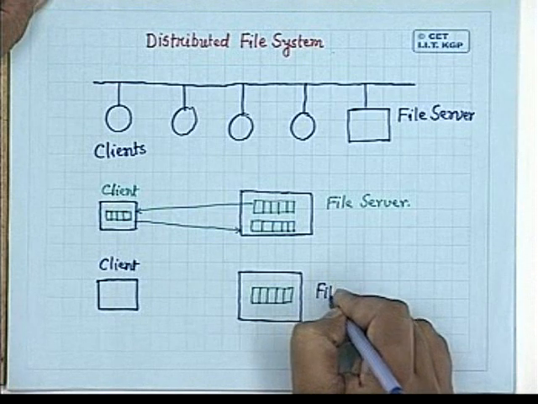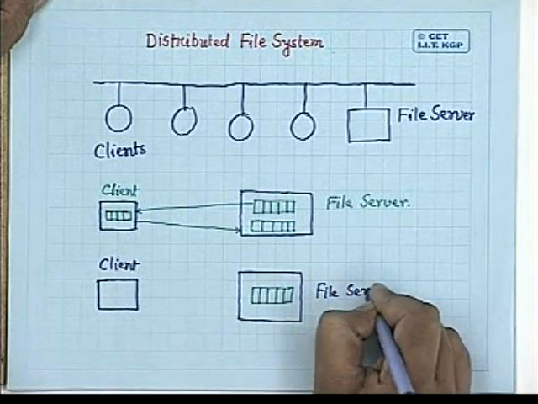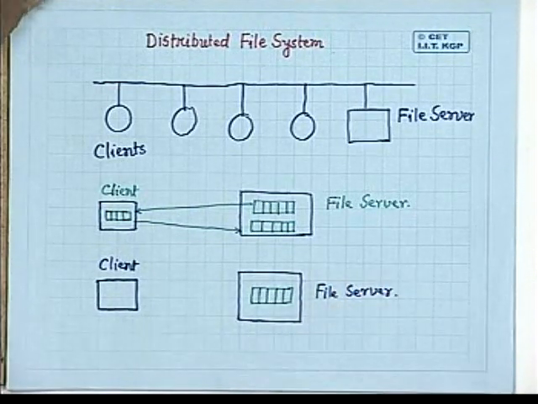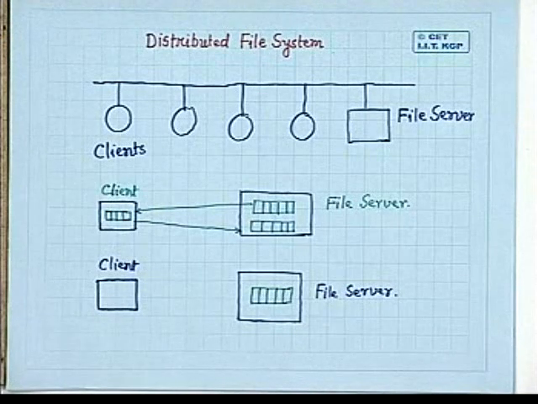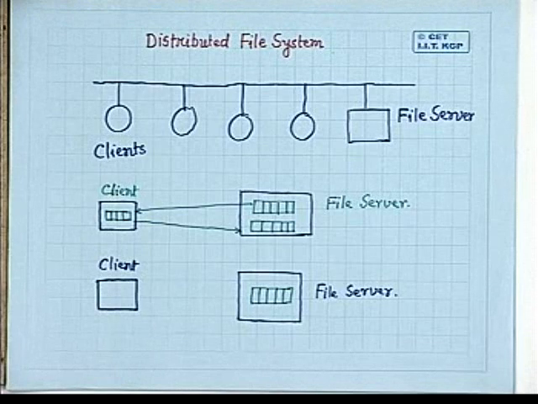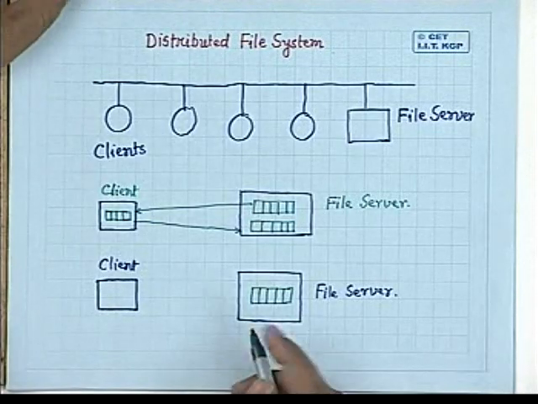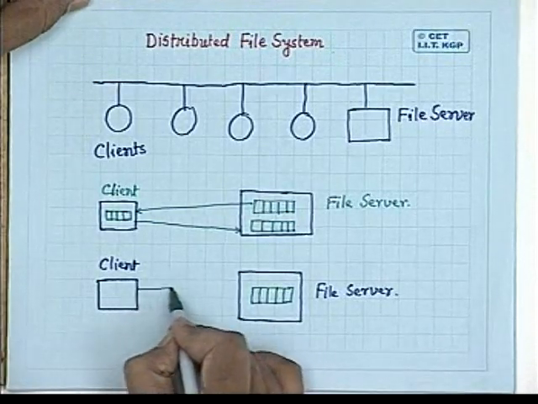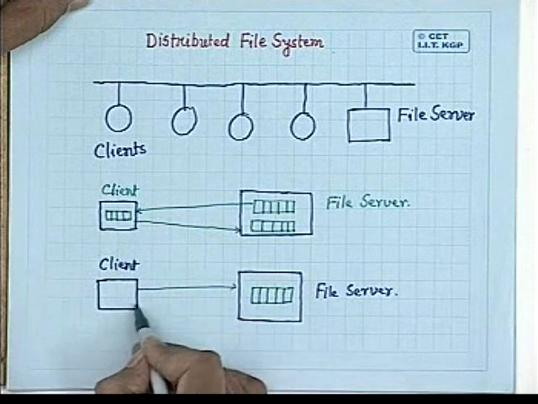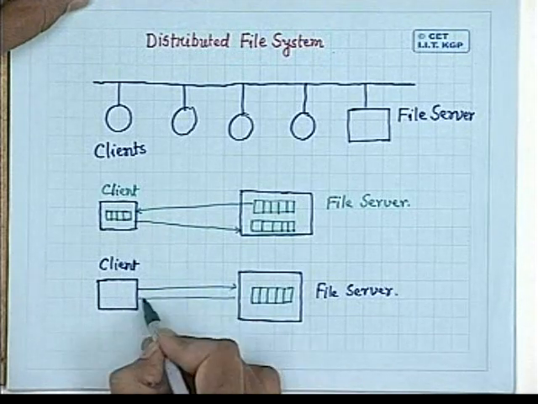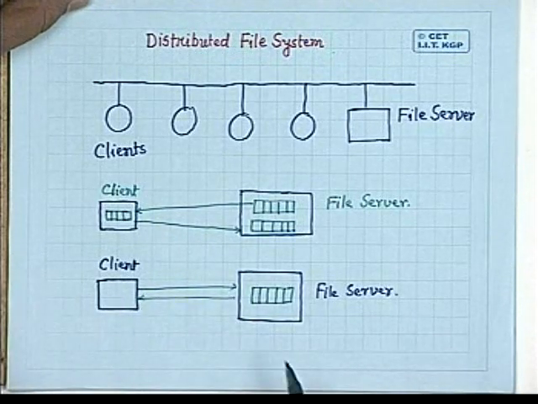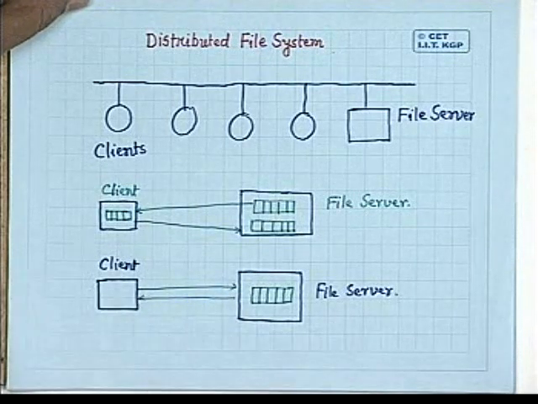So this is the file server. Now all the operations that are needed by the client to be performed on the files residing on the file server, the entire facility has to be provided by the file server itself. So these are the requests and the replies which are obtained by the client from the file server.